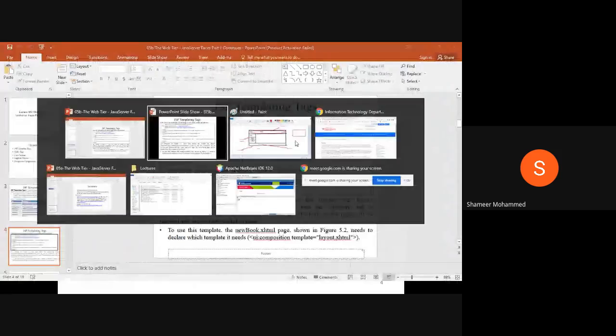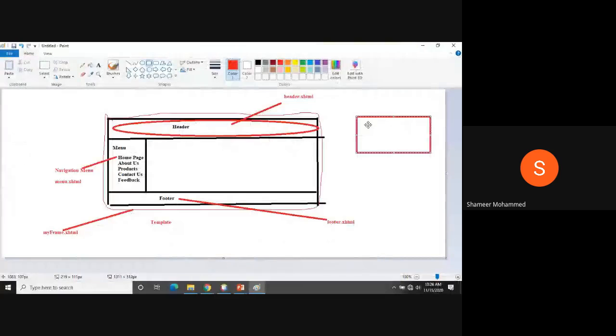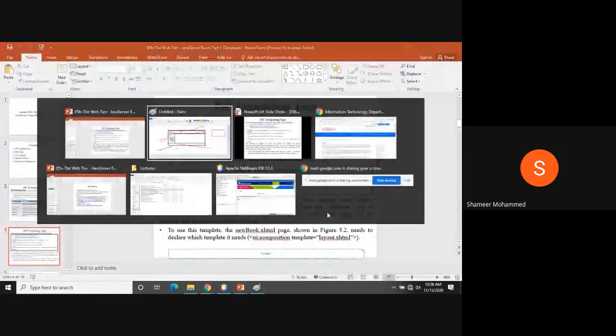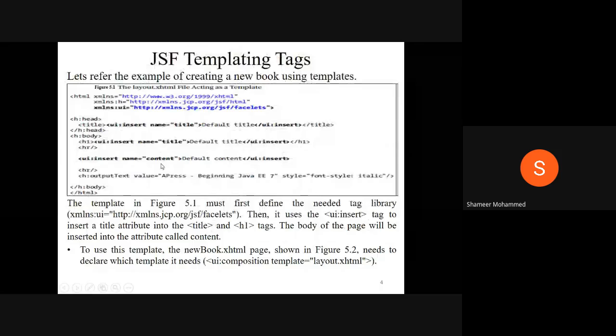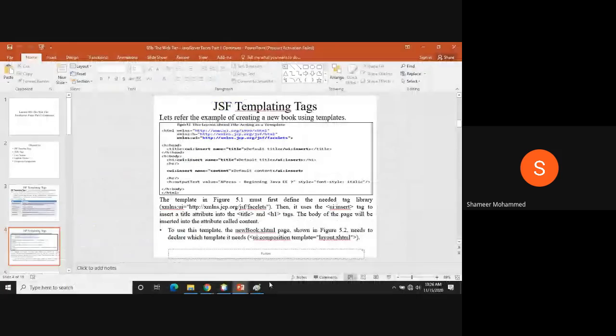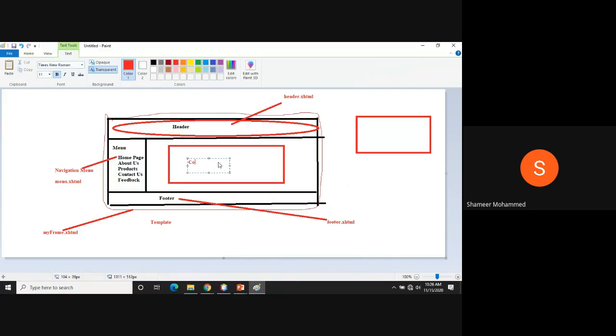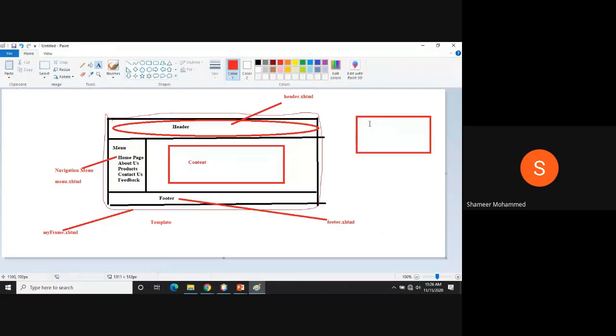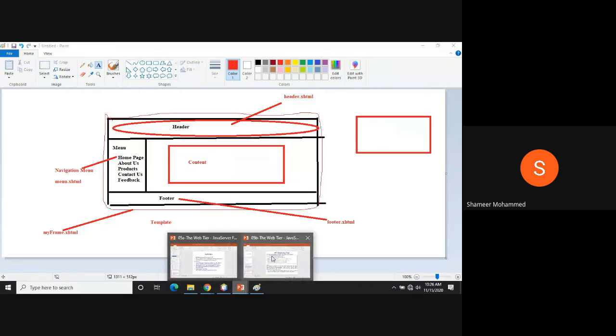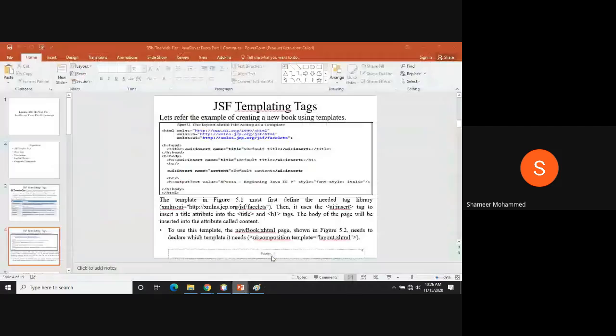So you will get some text here, the heading. Then the next one, content. Content means the area where you are going to display the web page details. For this example, this is the content area. So like this you are defining. Then you will start creating the pages.